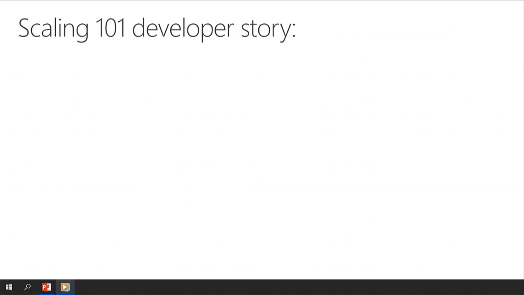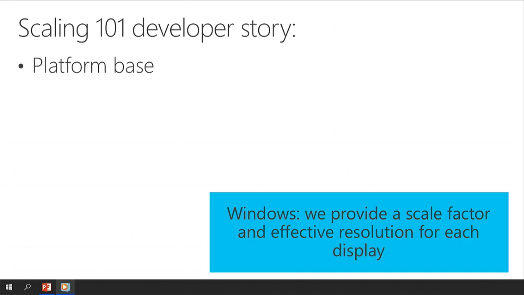So, what does this mean for you as a developer? Well, I always like to draw what I call a pyramid chart. We provide something in the platform that's kind of a base for everything, and we've already talked about that, so I'm not going to go into it anymore. We give you this. We come up with a scale factor and an effective resolution. We give that to you.